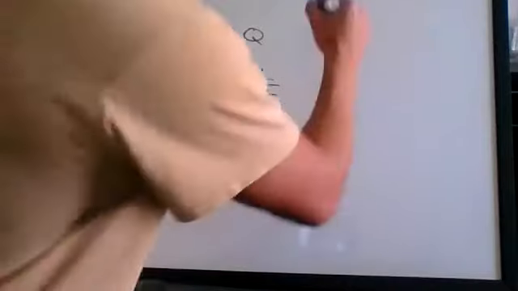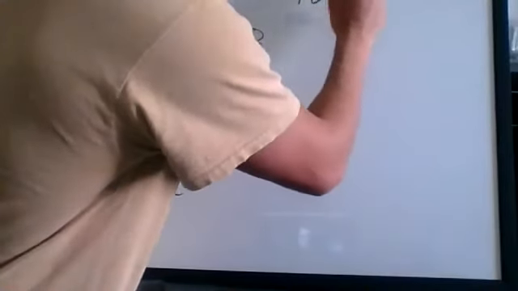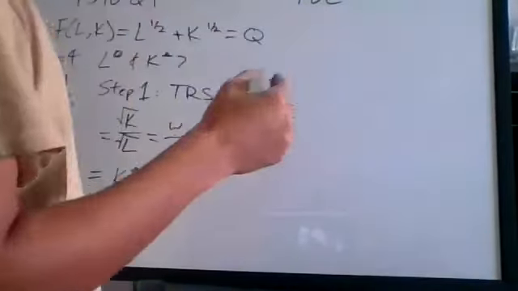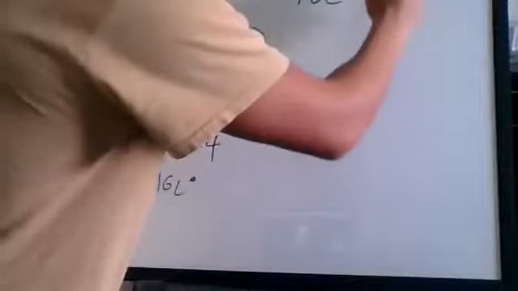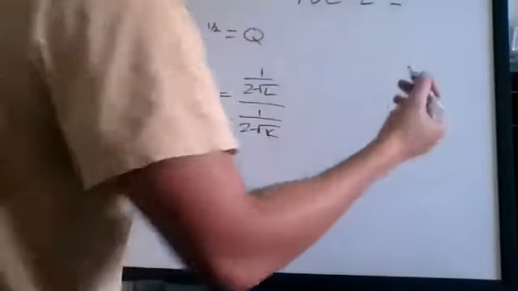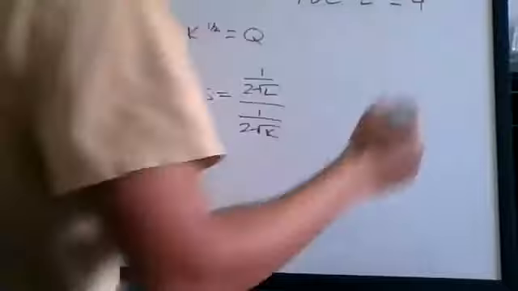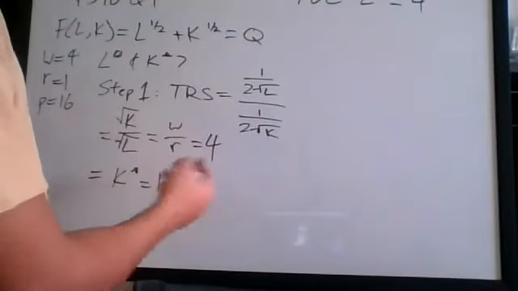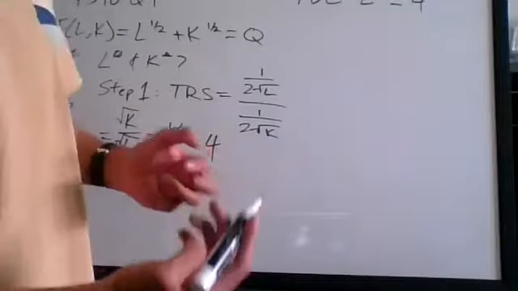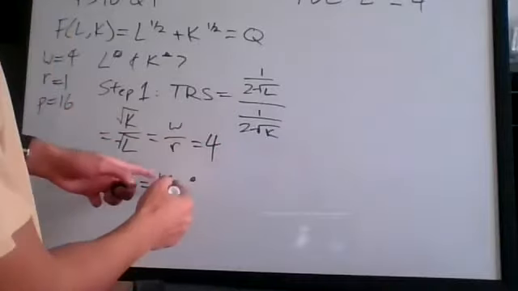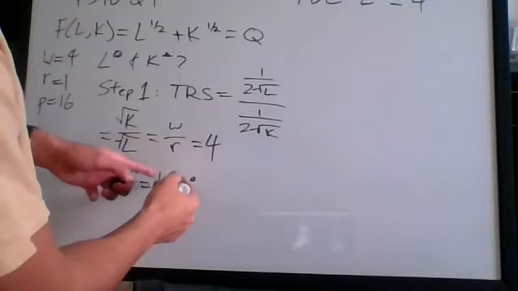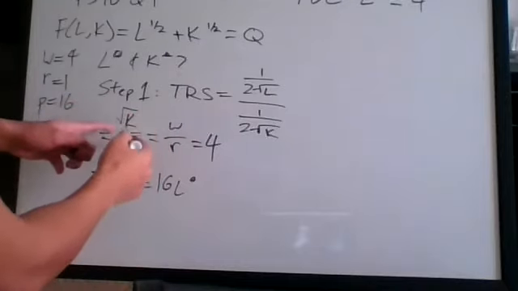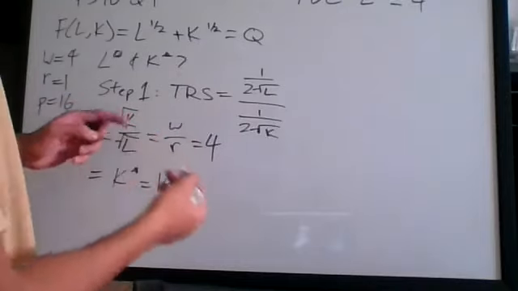So let's use our first order condition. We've already solved for L star, and so I'm just going to leave it as that. And so L star, remember, was 4, but I want to see now whether our TRS holds, in that we would expect K star to be 64 or 16. It's one of the two. It just depends on whether this is K over L or if it's square root of K over square root of L.